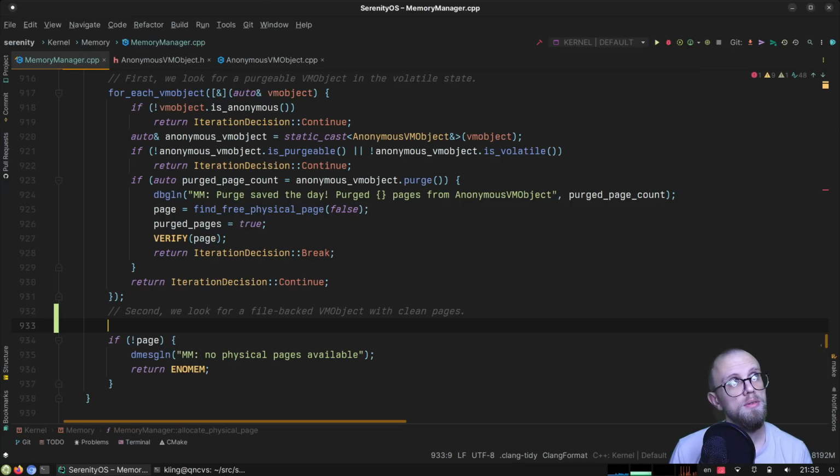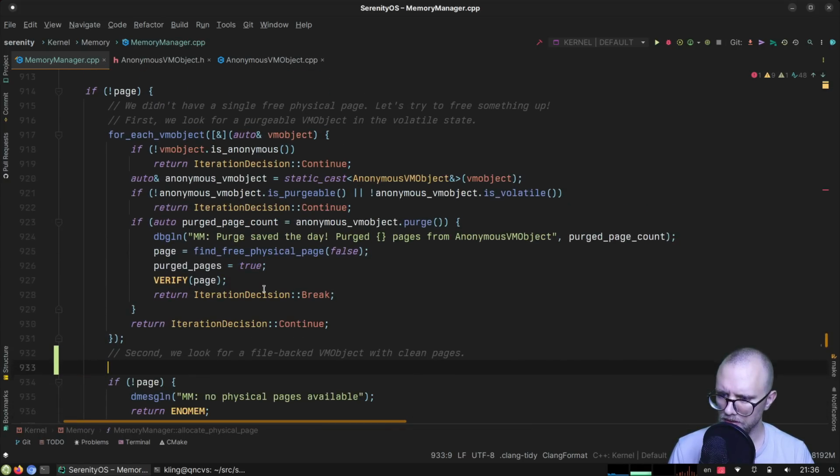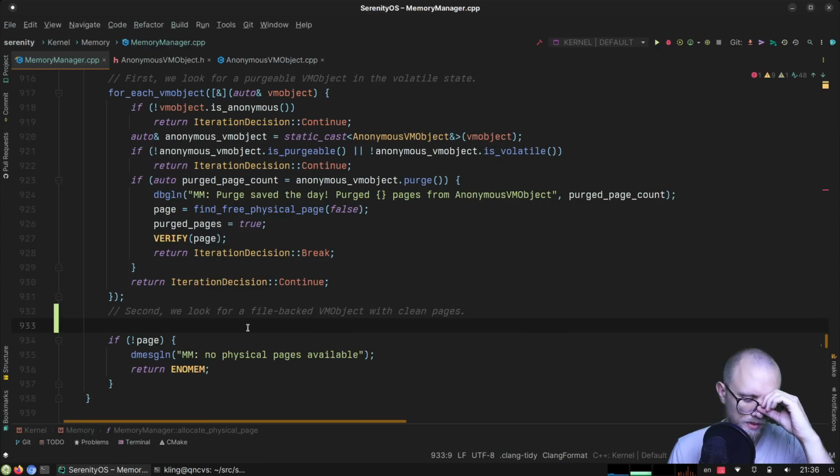Because clean and dirty in this context means that if you map a file, but you map it writable, then any changes that you make to that file should be eventually reflected in the disk copy, as long as it's, I think it's map shared, prot write. It might not be synchronous, like you have to maybe msync or something like that, but let's skip those type of pages right now, because we don't do a lot of those anyway.